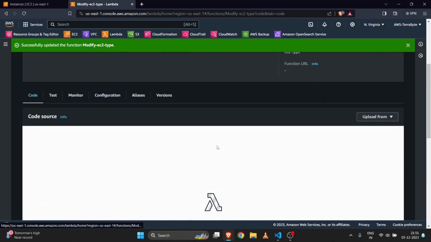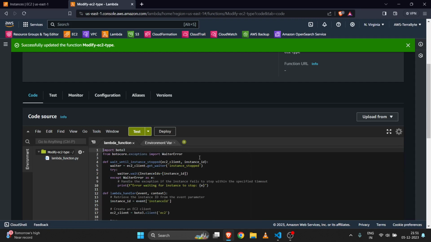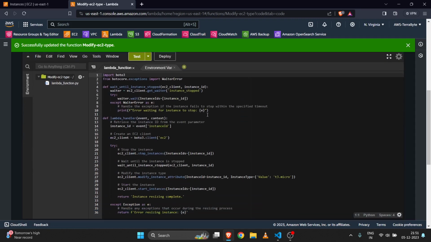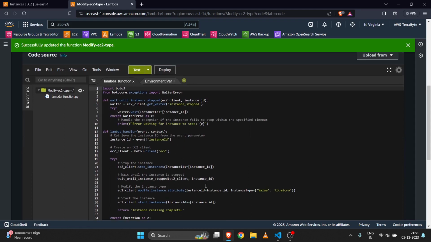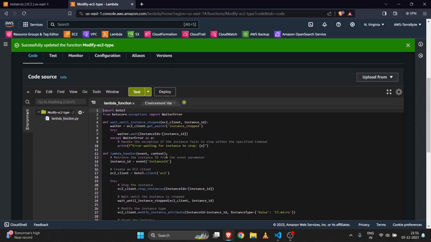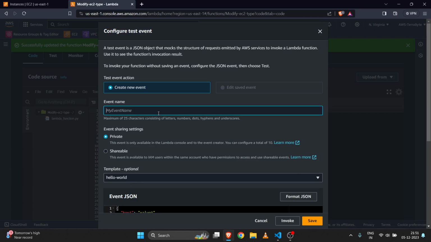Once this is done, in this code you don't need to mention your EC2 instance ID. For mentioning it, you first need to configure your test event, then name it modify server type event.